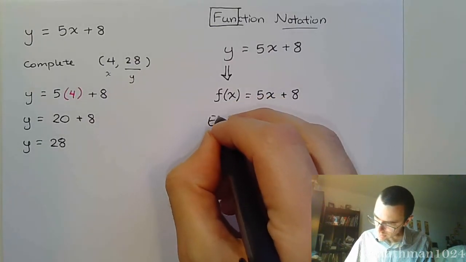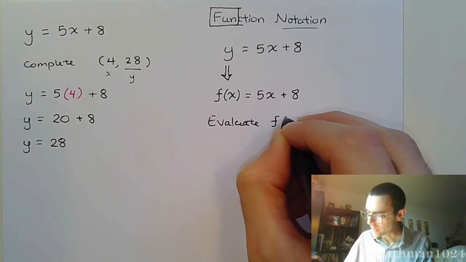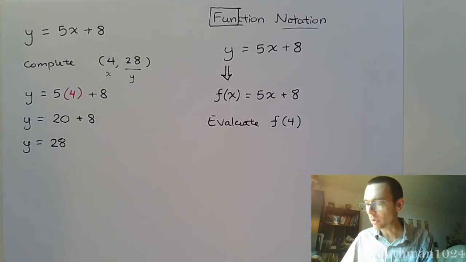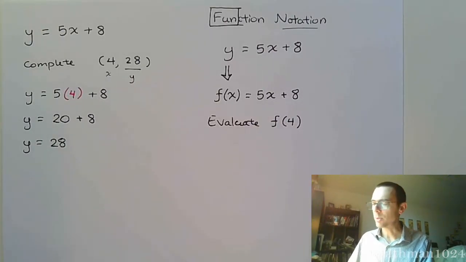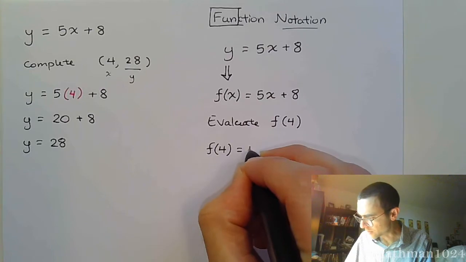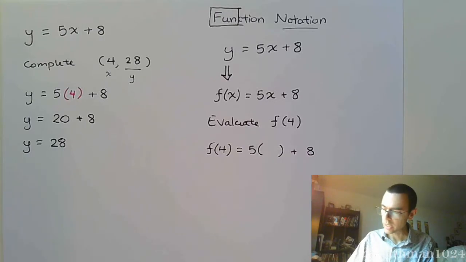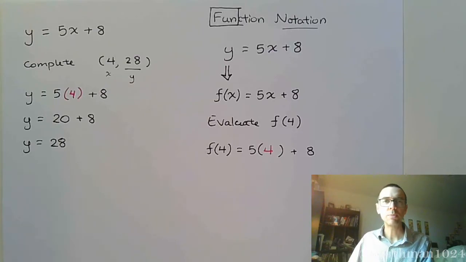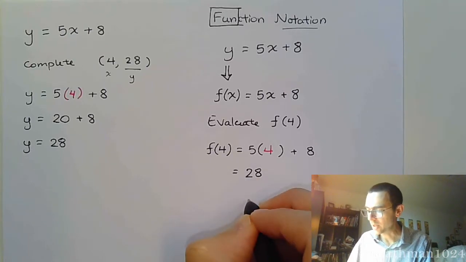So here, you're going to see words like this that say evaluate f of 4. And what that means is to identify the function called f right here, and instead of writing x, you're going to write 4. It's just making a substitution. And so the correct way that we write this and we show our work is that f of 4 equals 5, use parentheses for any place where you had your variable, and then you plug in that input value. Okay? That's what it means to evaluate a function.